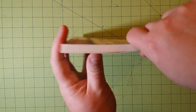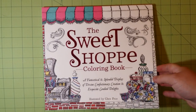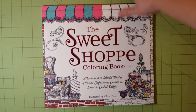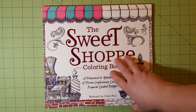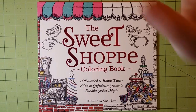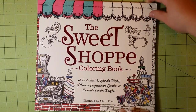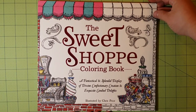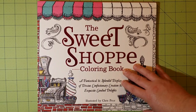You can see the binding here. These pages are one-sided, so I'm not going to have both sides of the paper shown — one side is blank. I wanted to get as close as I possibly could to the actual illustrations so you could see them up close and personal.